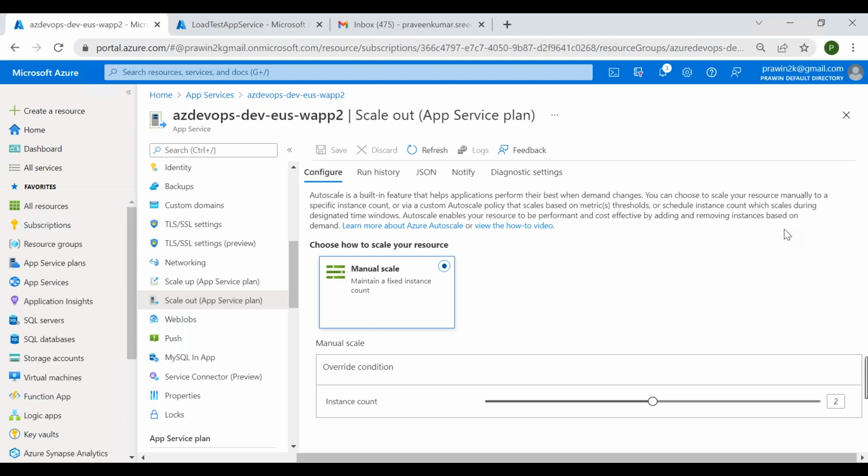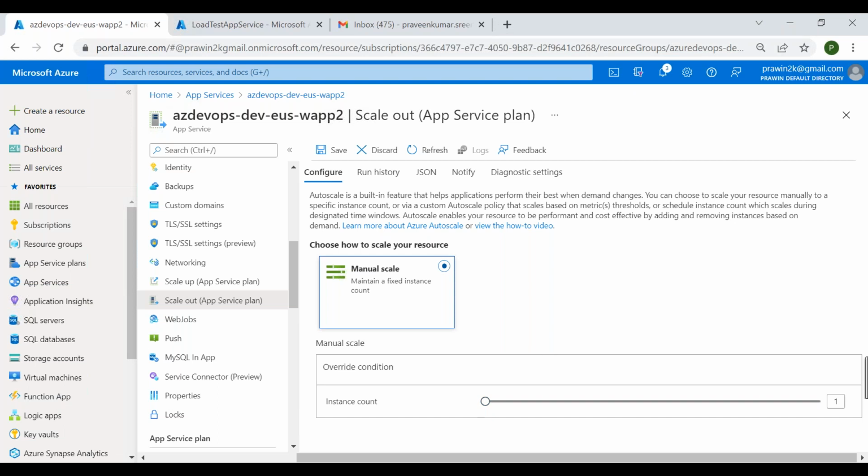Yes, definitely there will be a problem: cost. Now I made two servers, that means we are paying twice. Whether these two servers are effectively used or not, we are still charged. So it doesn't make sense to have 2 or 3 or 4 instances during non-business hours. For example, we are working for an East US customer. Definitely in the US night times, traffic will be lower than usual business hours, right? So it doesn't make sense to have two during non-business hours. During non-business hours, you should decrease it to 1.